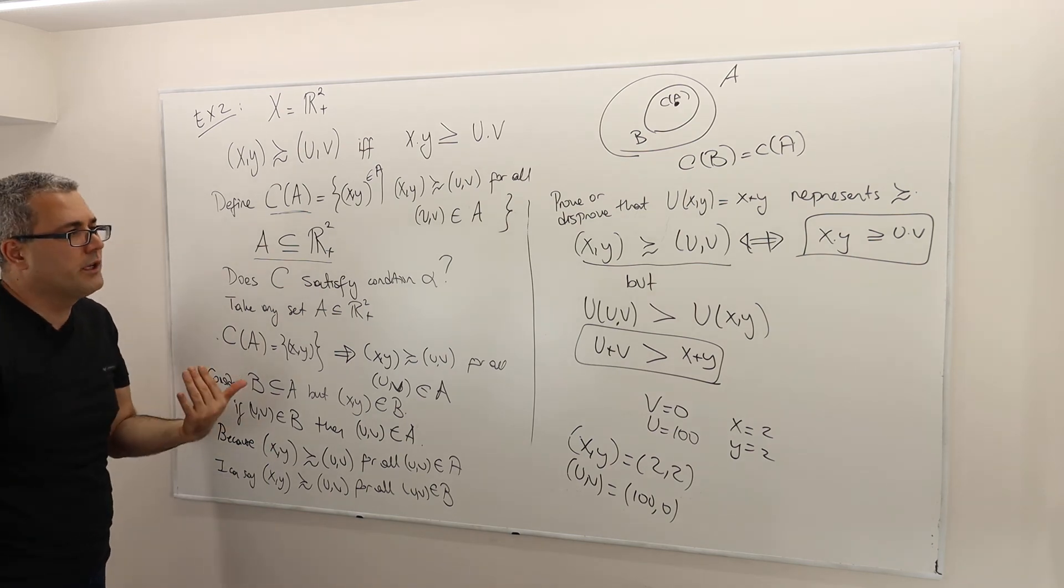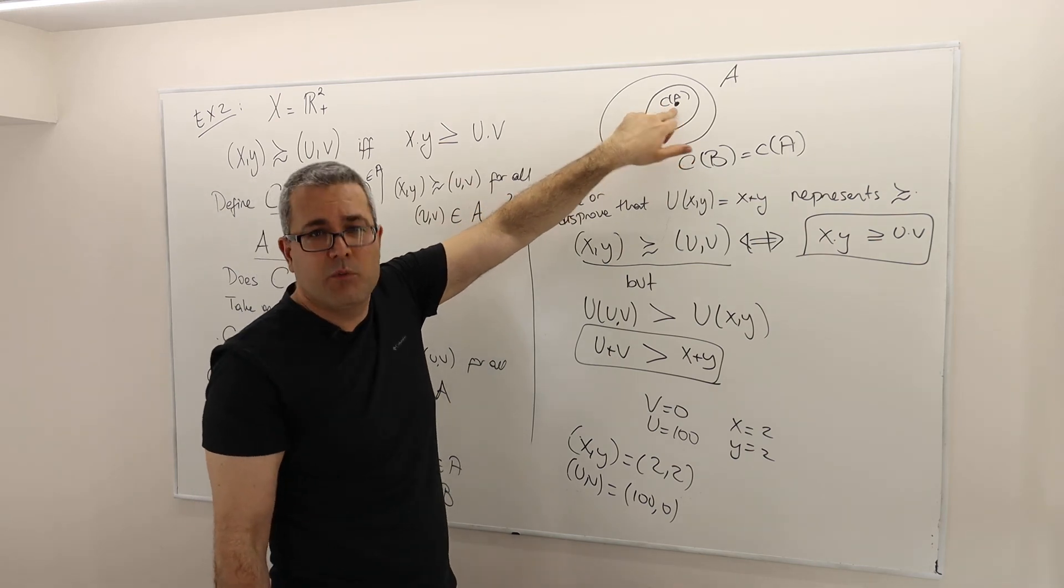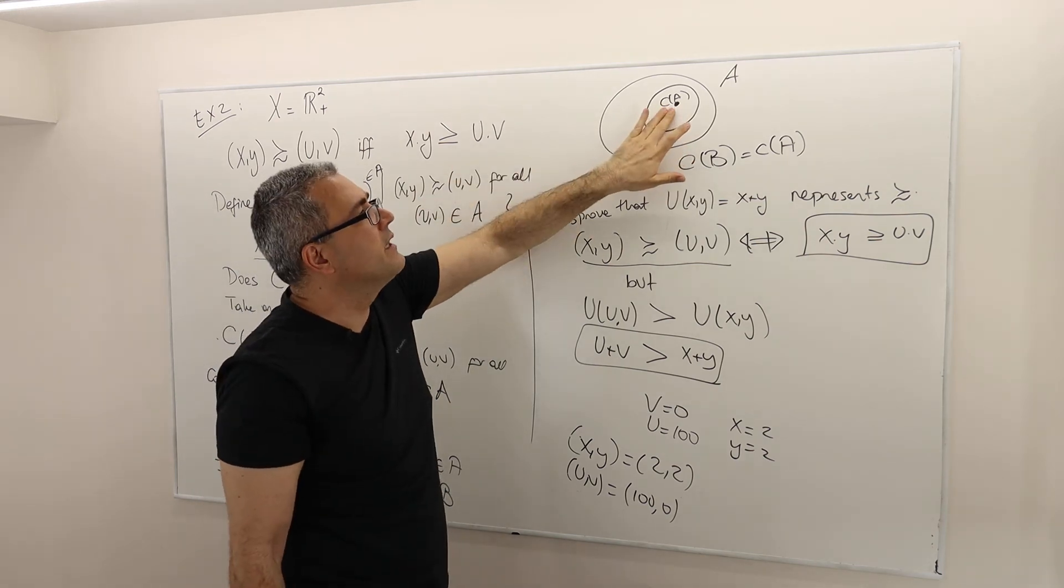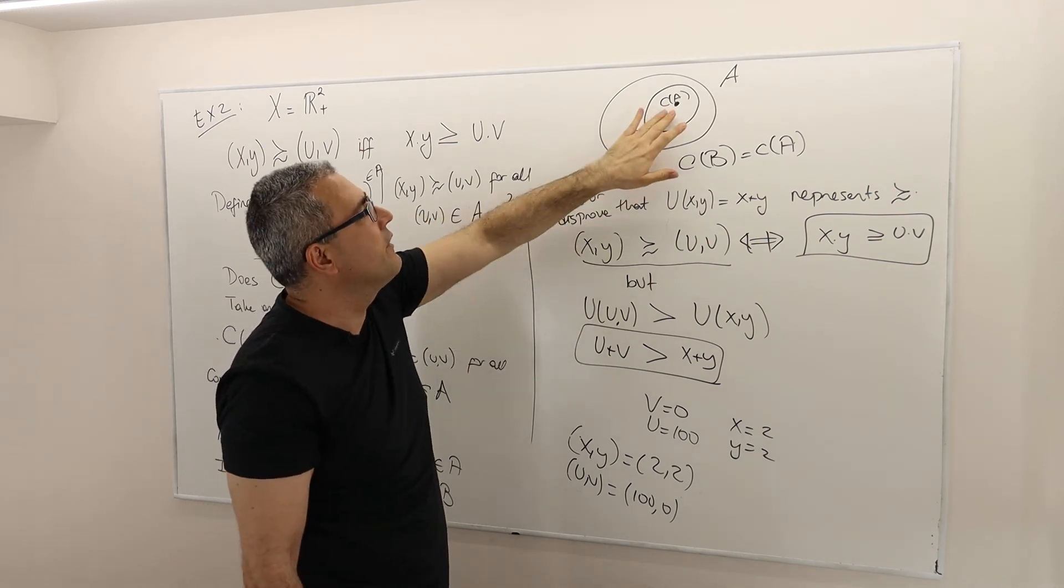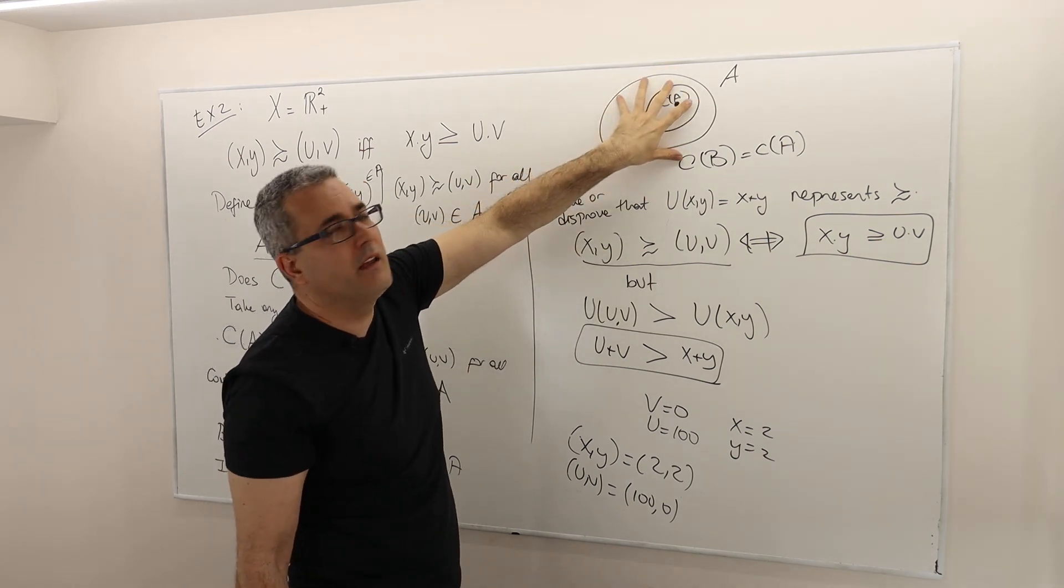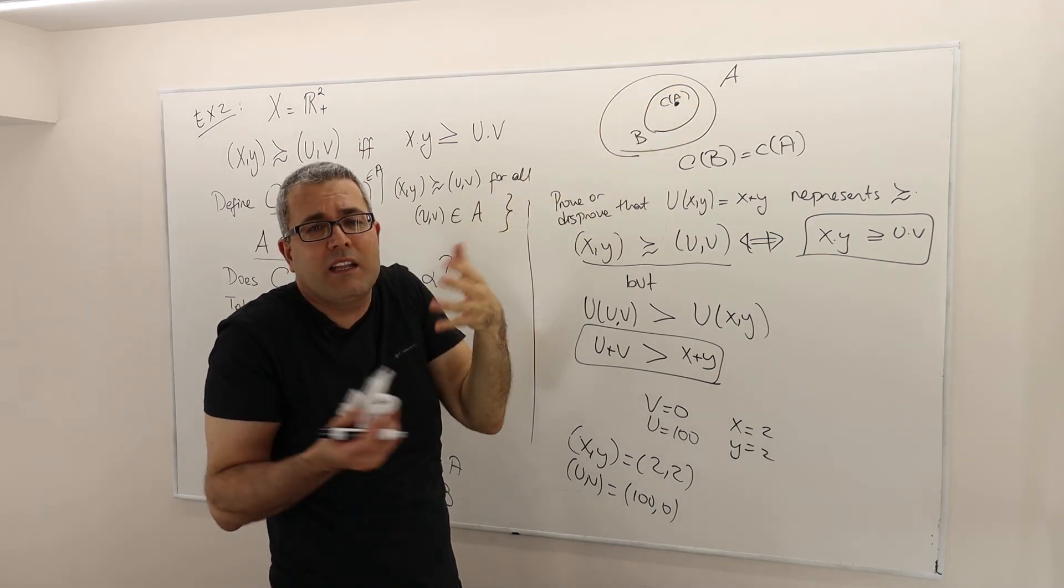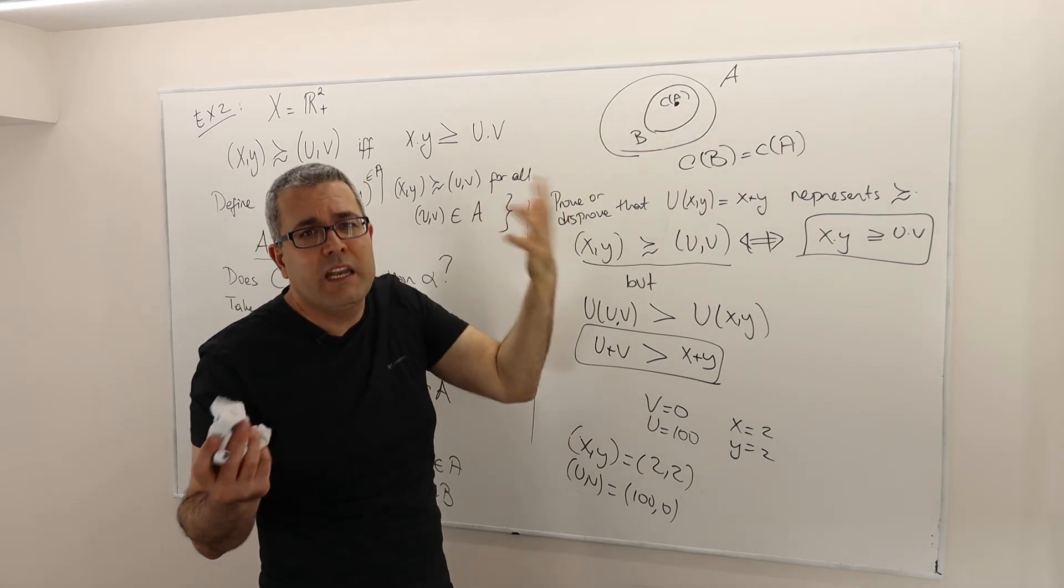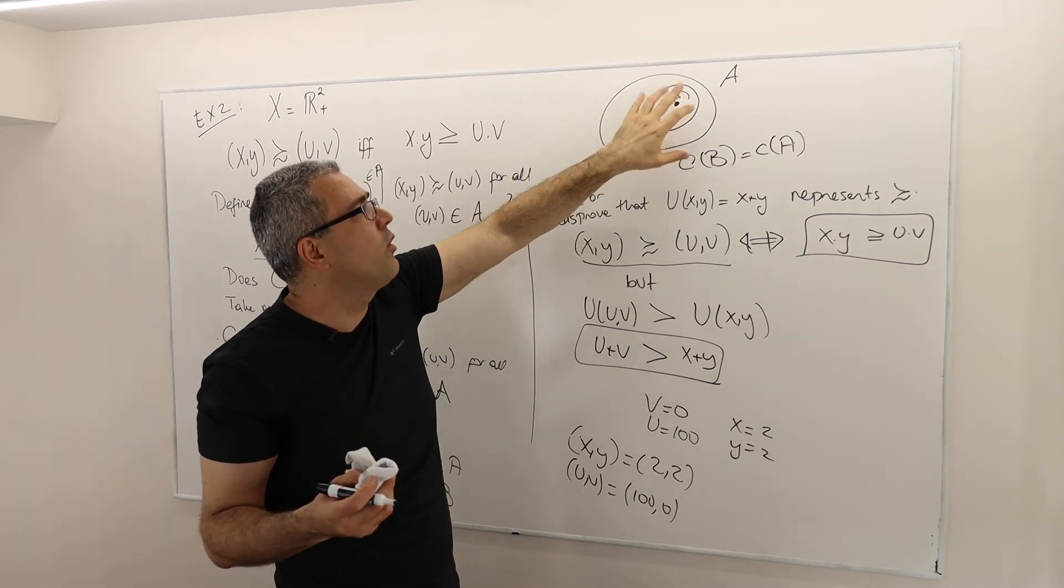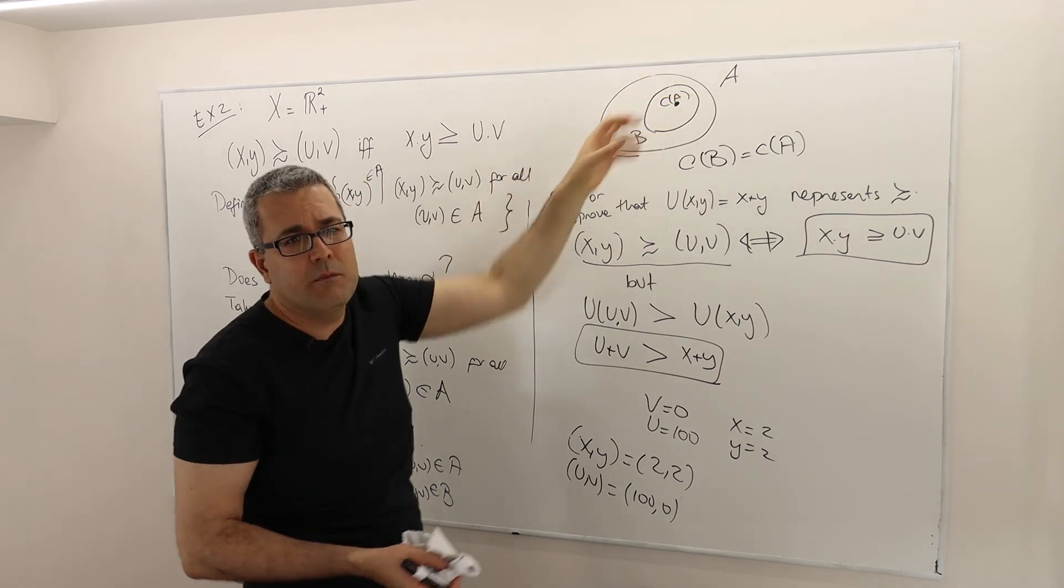I don't know if you can follow the logic here. What I'm saying is, look, if this CA, which is XY vector, is better than everything in this A, it should be better than everything in B, right? Because B does not have any new elements. Everything in B is already in A, so my XY vector is already beating everything in A, and so it should be beating everything in B.